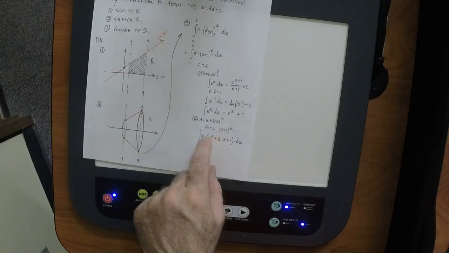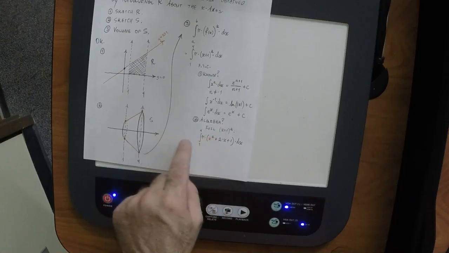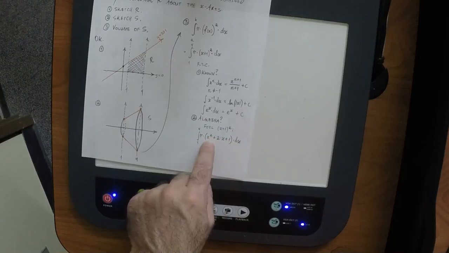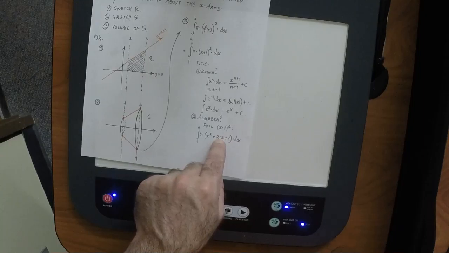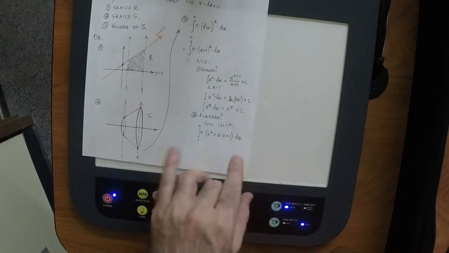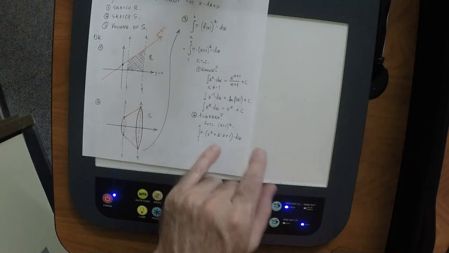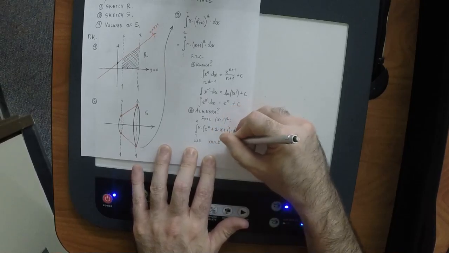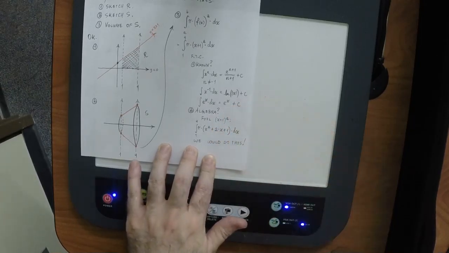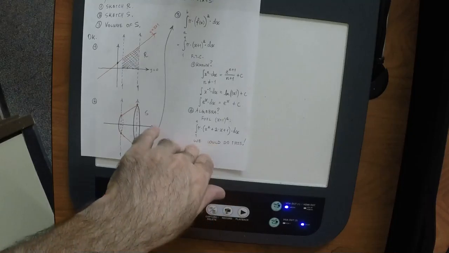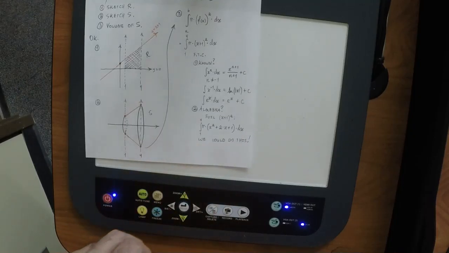All right. So now, again, we could keep the pi factored out, and each one of these terms we can use the power rule on. The antiderivative of x squared is x cubed over 3, the antiderivative of 2x is x squared, and the antiderivative of 1 is x. So can we agree that we could do it from here? But there's a slightly different way, and it's going to lead to a faster way. So I'm going to take this slightly different way.